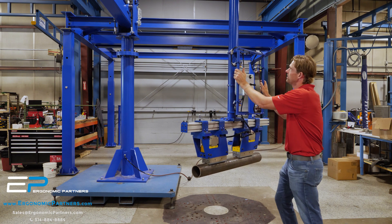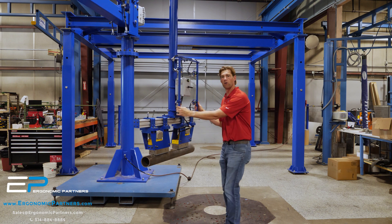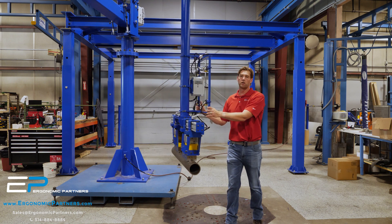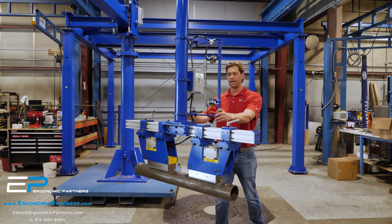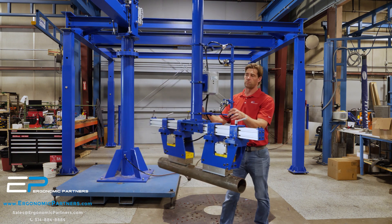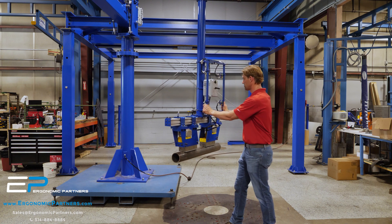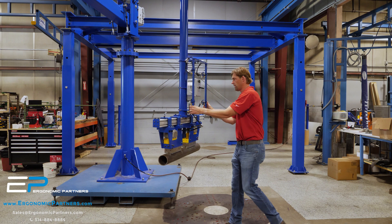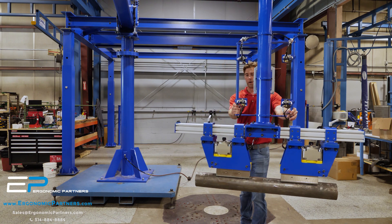We have a grip here, and this arm is very easy to move. This is a 450-pound capacity arm with a 210-pound max tool capacity. The tool itself probably weighs over 100 pounds given the weight of these magnets, so you're not quite using the full 450-pound capacity, but you're getting pretty close. Even at these weights, it is very easy to maneuver within a work cell.